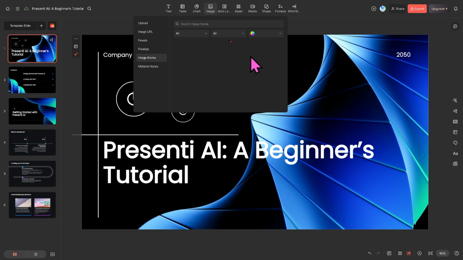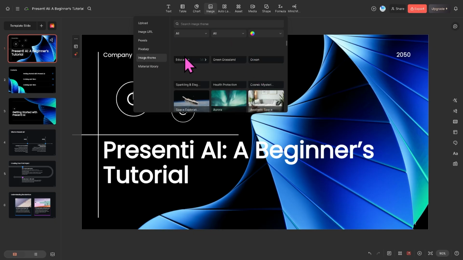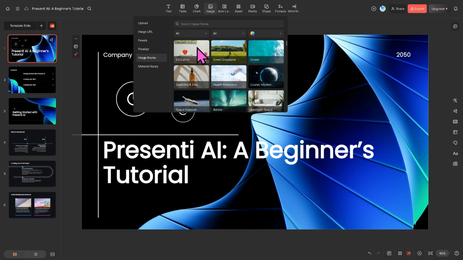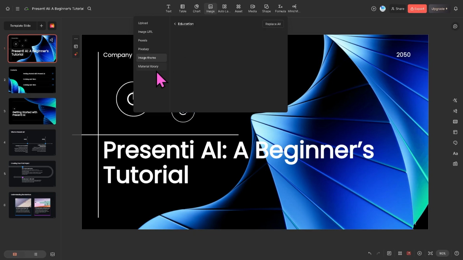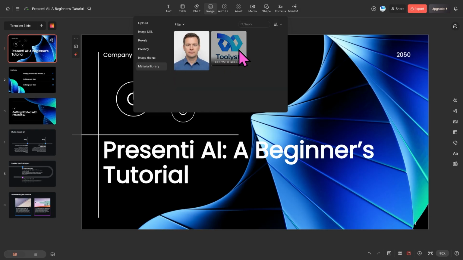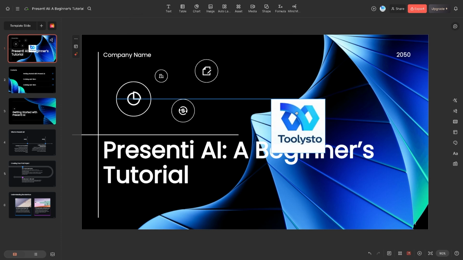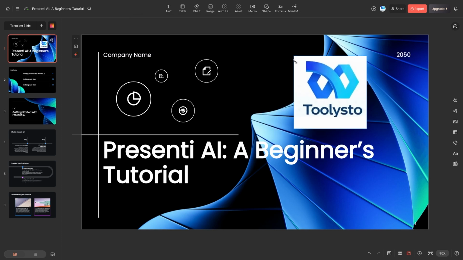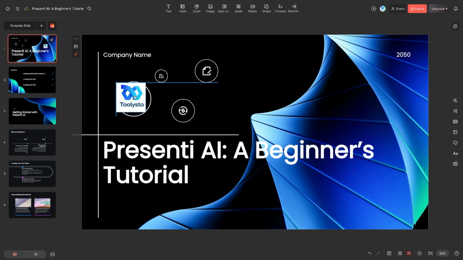And the image theme, let's say if you want to use education, which I am going to choose since this is a tutorial on how to use Presenti AI. And then for the material library, since we opted our images here, now you can reuse all the images here. It's super simple. Once the image has been added, you can resize. It's up to you. All right. I'm going to put it here for now. I'm not going to make it cluttered.